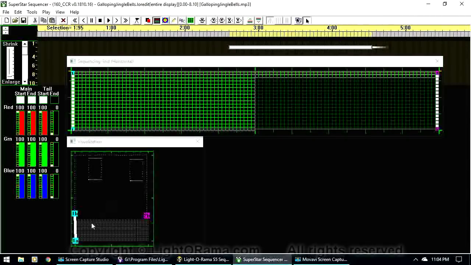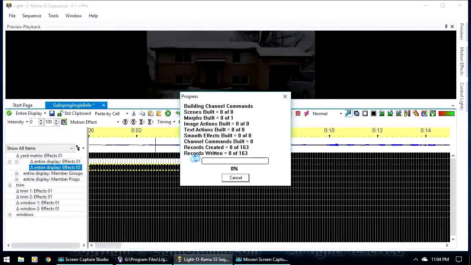Okay, so we can see that it did that morph across everything, and it did one window and then the next window. We could change that if you wanted. If you went back and changed the windows group to be vertical, then they'd each be on their own line, and if this morph went across, those windows would go at the same time. Depending on what you want in your sequence, you can choose either way. For this one, I like them going one at a time, so I'm going to leave it in the horizontal arrangement. You just have to decide which arrangement you want at the beginning. You can't change your mind halfway because that will mess up what you've already sequenced, since it changes the sequencing grid. But let's go ahead and close it and see how that looks on top of our motion effect.